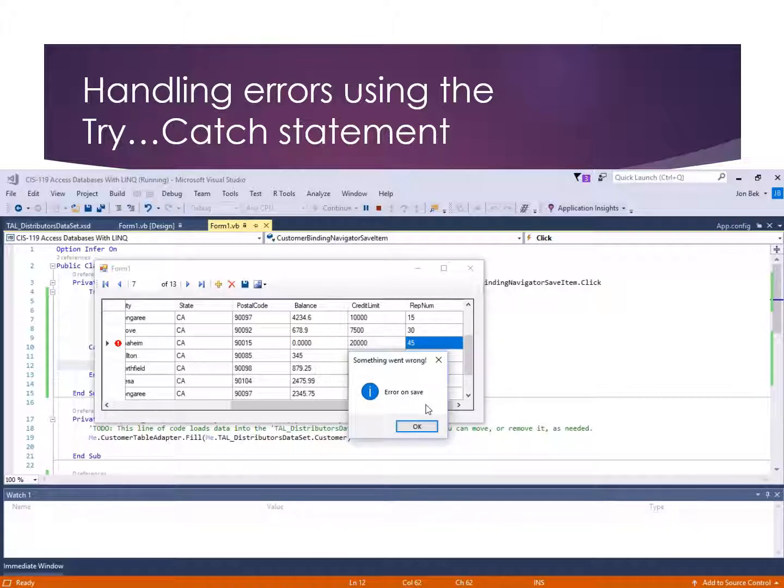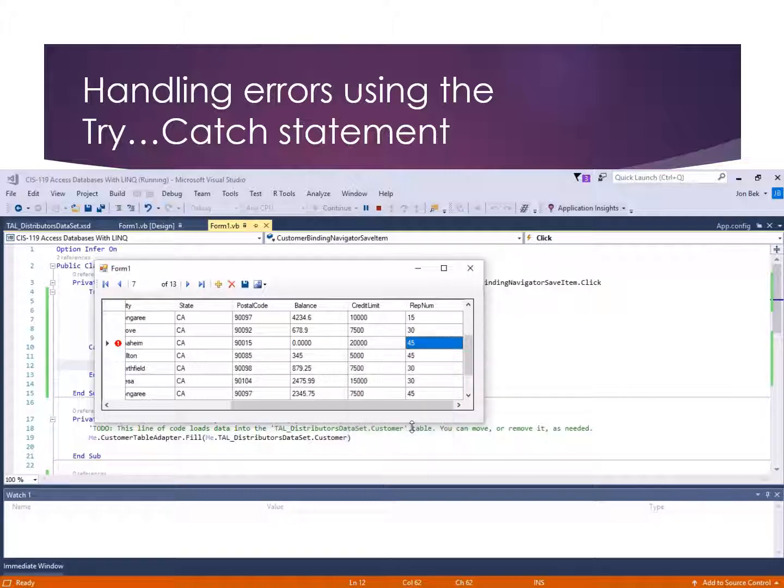And again, we could do some more analysis in our code and look at the error that it's generating, and try and give the user better information, or maybe even programmatically fix it. Maybe we might say, hey, our rule is if it's over $10,000, just make it $10,000. And you probably, again, want to let the user know that you changed that.